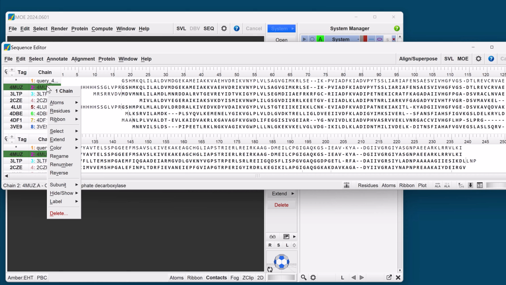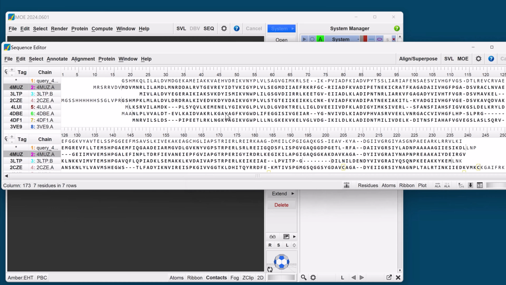Now, in this particular case, we're actually building a model for which a structure already exists in the PDB. In real life, this typically doesn't happen because if we have a resolved structure, we don't need to do homology modeling. So I'm just going to remove this chain also so that it can't be used in the generation of our model, but I will bring it back later for validation.